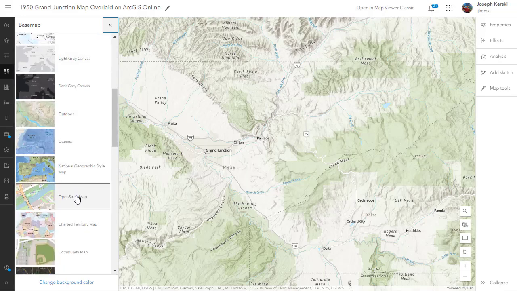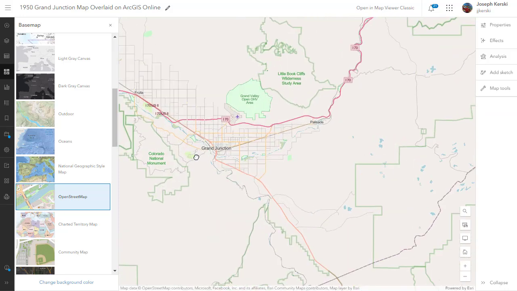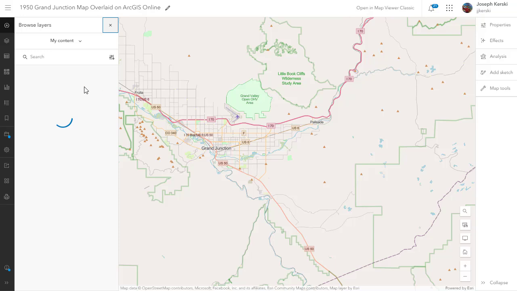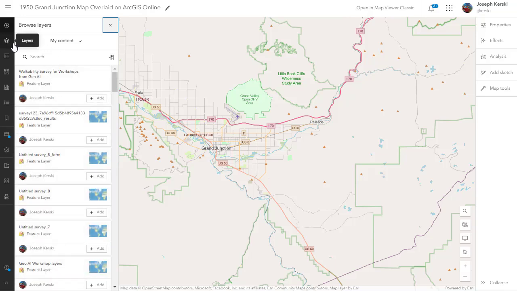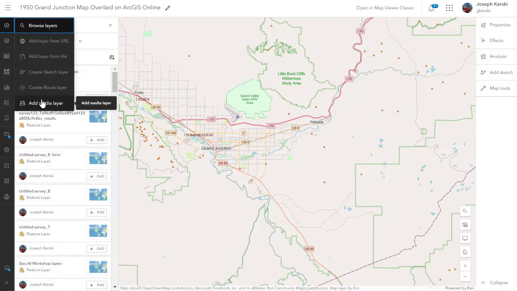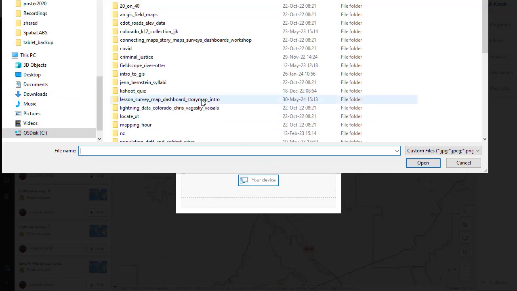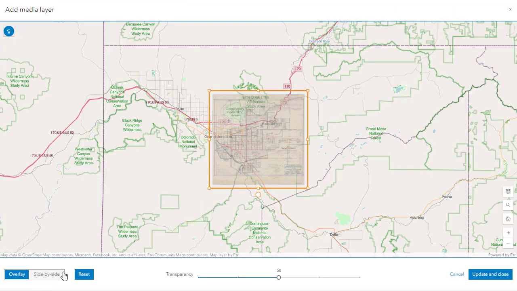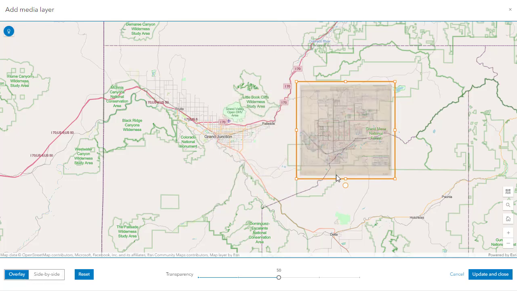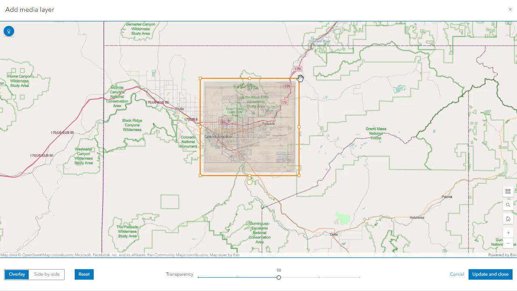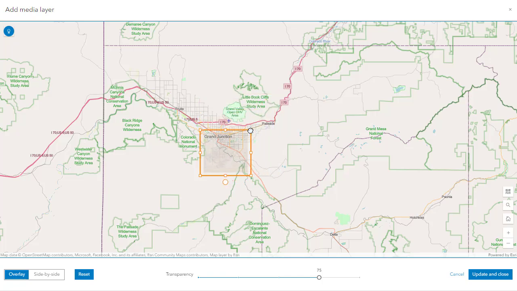I know that the unregistered map, in my case, is largely parcels and streets. So I want to change the base map that I'm going to register it to a OpenStreetMap base. That would be the best one. Your desired base map might be different depending on your needs. I'm going to browse my device for that unregistered 1950 census enumeration map, and you can see it plops it where I had my map extent in ArcGIS Online. I could float this around and put it anywhere. It's not the right size. It's in somewhat of the right position on the planet, but it's not the right size.